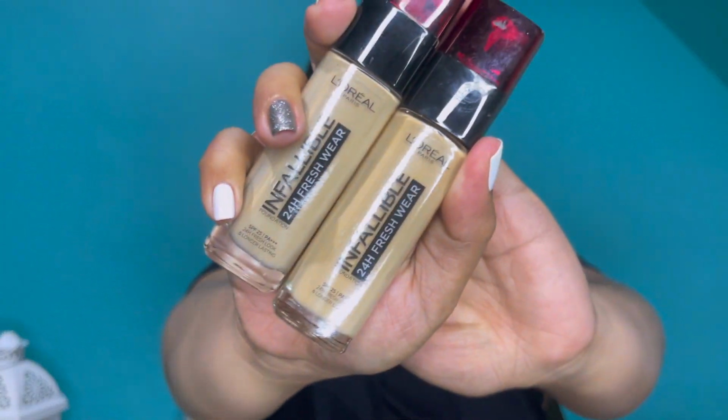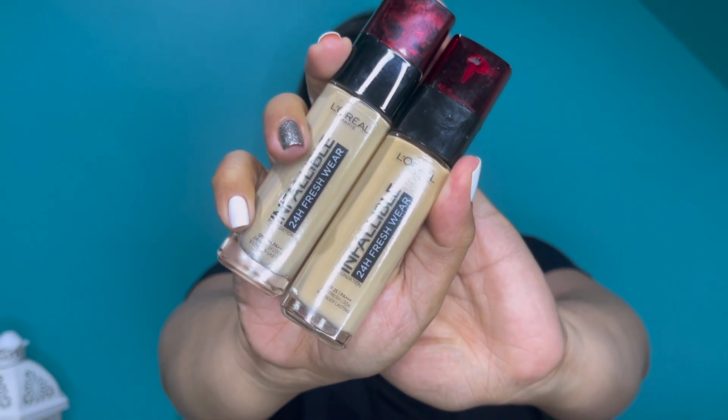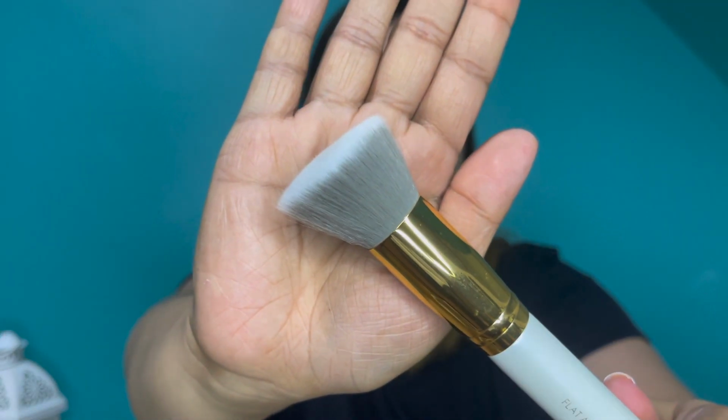So I'm using the Ellana Oil Control Makeup Primer. So I put on just a little. Just on my nose and my cheeks. I will be using the L'Oreal Infallible foundation in True Beige and Vanilla. So I mixed these two to get my shade. So let's start. For foundation, I will be using the flat angled kabuki.